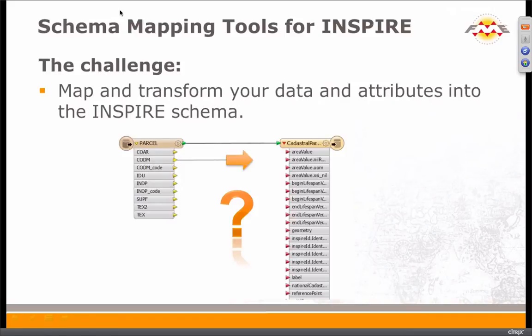So now we're reading it. One of the other challenges, of course, is you get your INSPIRE data and you want to move it into your own system, or you have data in your own system and you want to move it into the INSPIRE schema. And that's what this slide is showing here. On the left-hand side, you have source parcel data, and you want to get it into the cadastral parcels. How do you do that mapping? FME makes it very simple. You still have to understand the INSPIRE schema, of course, because you have to understand how your data maps into it, but you don't have to understand anything about XML-based tools like XSLT. So anybody who understands the data with FME will be able to do the mapping.